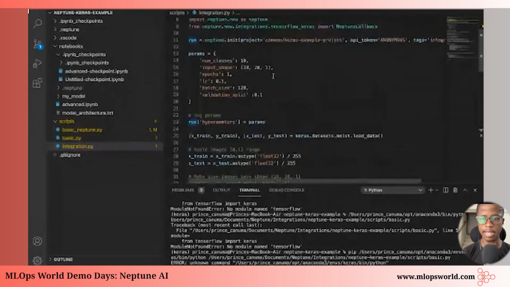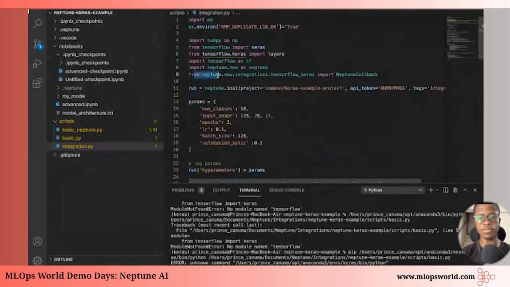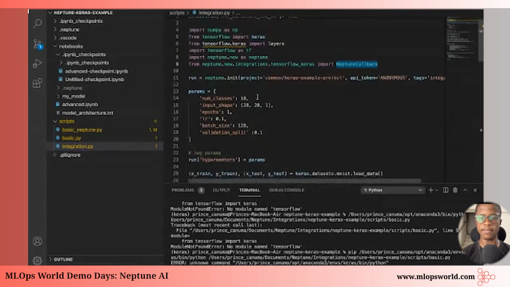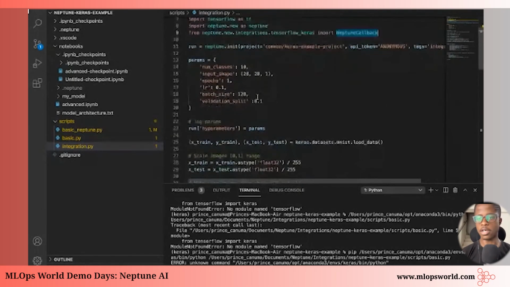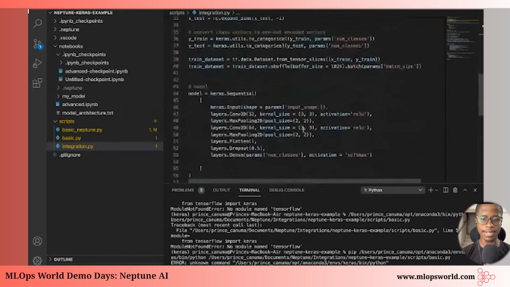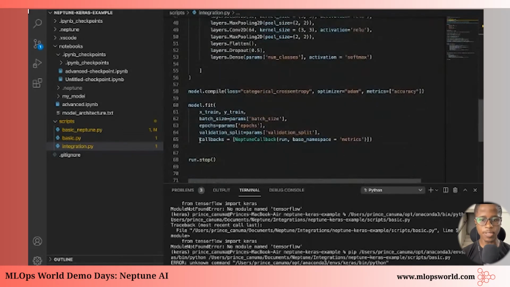This is the Keras example. As you can see, you just have to do neptune-new, then import the Keras callback. Keras uses callbacks to get data at certain steps or levels of your training. And we create this callback where we log what you care about in your experiment for you automatically. All you need after that, the previous steps remain the same. You initialize your run, and then you come here to your fit and just pass it in as a callback. Inside that callback, you just have to pass the run that you created. This could be a resumed run.